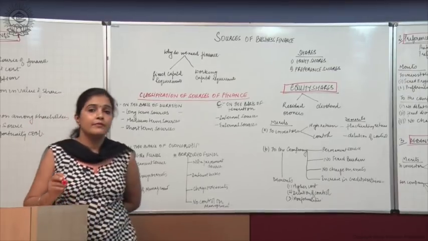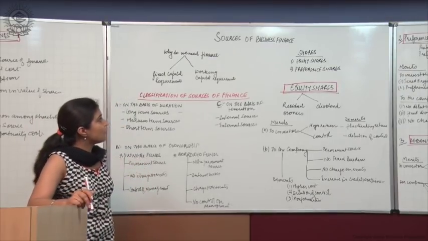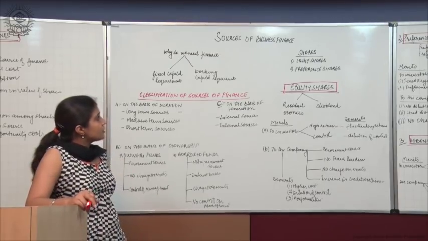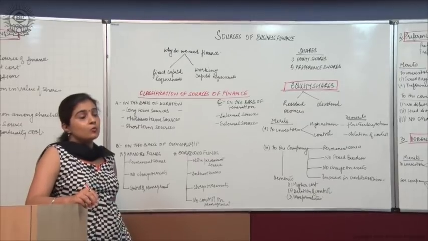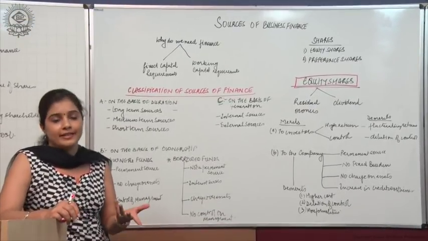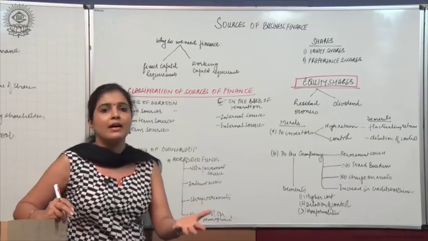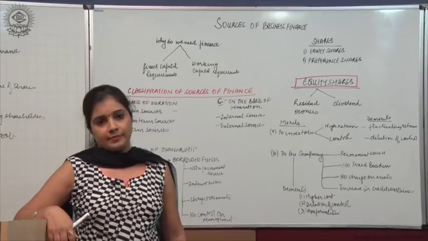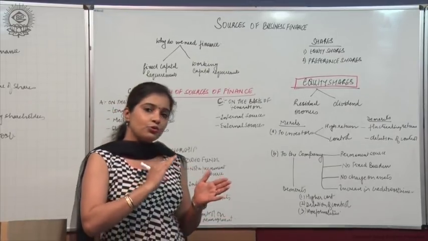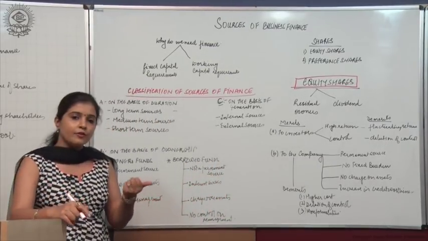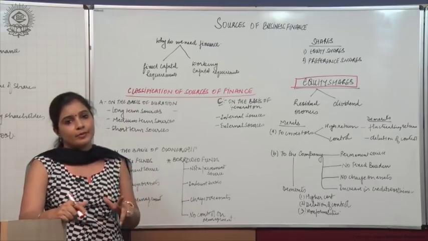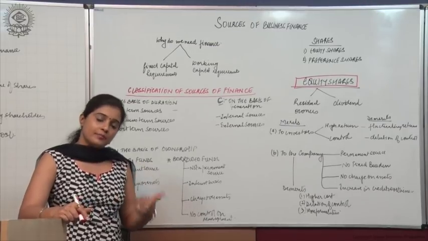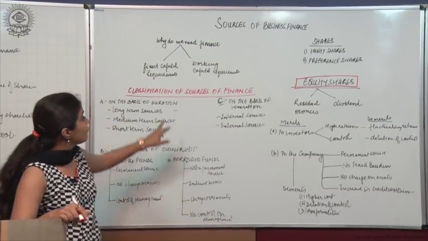Today we'll be starting with the seventh chapter, that is sources of business finance. Now, first of all, we need to understand why do we need finance? What is finance? Finance is nothing else but money. ठीक है, हमें business करने के लिए why do we need money? Right? Now, basically there are two requirements: your fixed capital requirements and your working capital requirements. Fine. So we basically need finance to fulfill our working capital requirements and the fixed capital requirements.